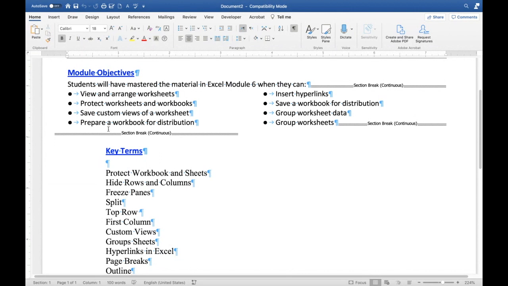Corral, how about the next one there? Prepare a workbook for distribution. This one is a little more abstract. Hi, good morning. Good morning. What might you do when you prepare for distribution? I think it's like maybe if you have to print it out for like a meeting or something so that it doesn't look like an Excel file, it looks more like a worksheet so that when people receive it, is it something like that, like print it out?